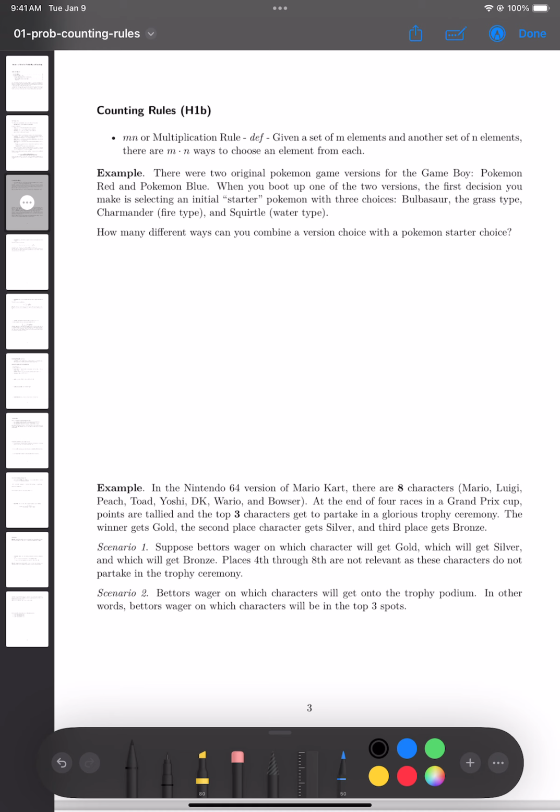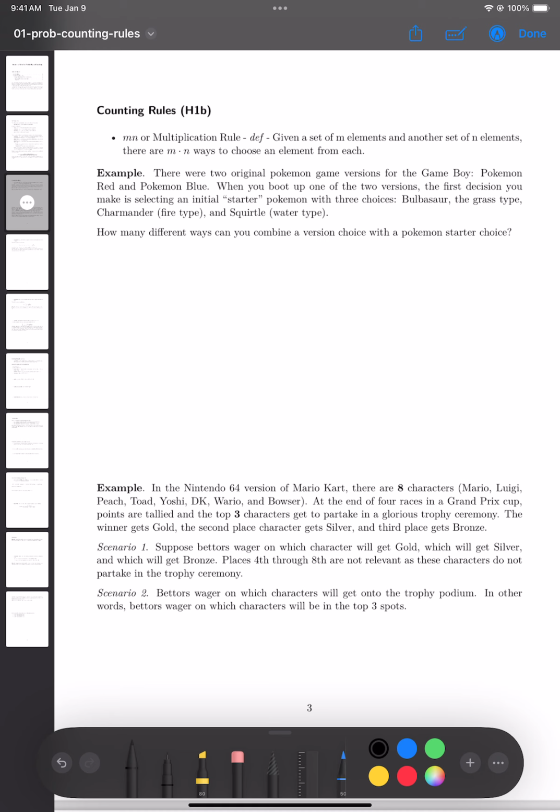The example that we have on this page is about the super old Pokemon game. So Pokemon Red and Pokemon Blue were two versions that you could choose back in the day. And the first decision that you make in any Pokemon game is what starter Pokemon you want to bring along on your little journey.